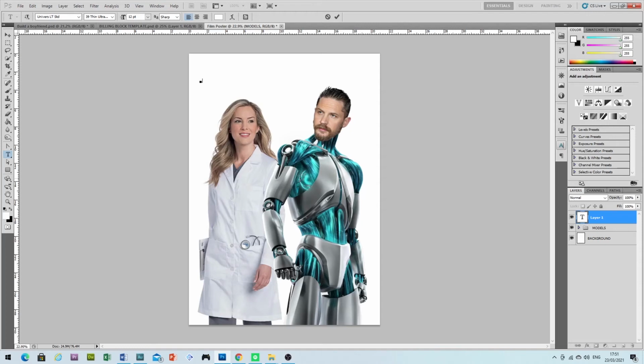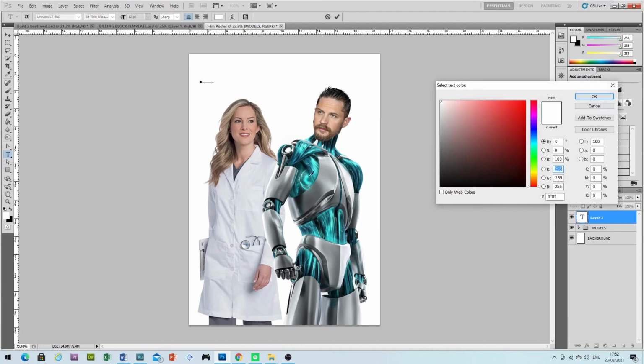So let's just put in our title, Build a Boyfriend, and you'll notice that I cannot see the text at the moment. That's because it's white on white. Again, this is one of those things that people quite often don't notice, but always check what your background colour is and what colour you're using for your text. So that currently is white on white, so you're not going to be able to see it. I'm actually going to pick out a new colour for this. I could come over here and select a black, and you'll see that it's appeared there. I'm actually going to pick out a colour from his chest, so that will do.